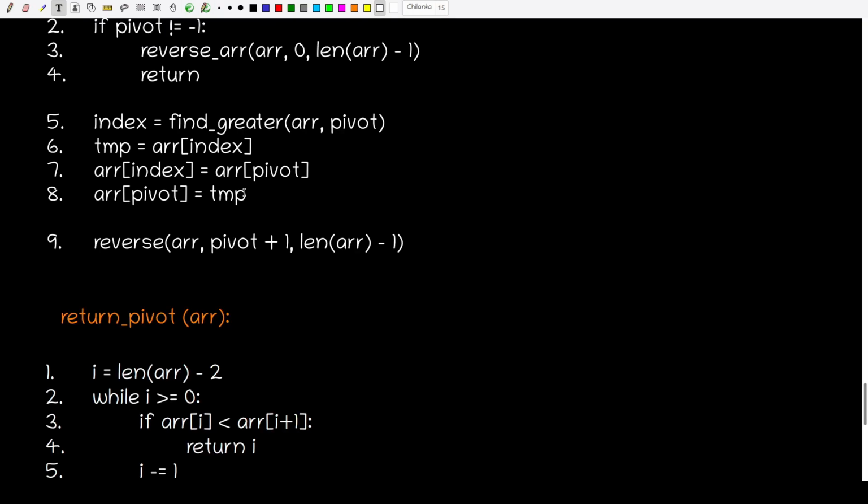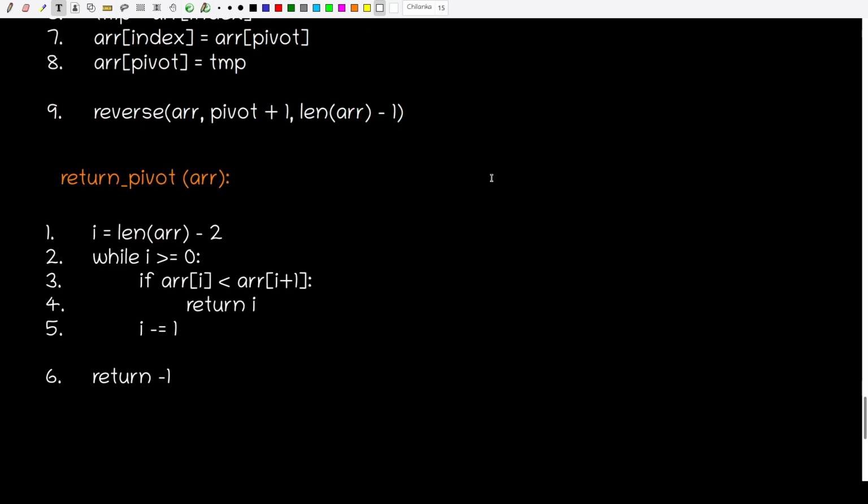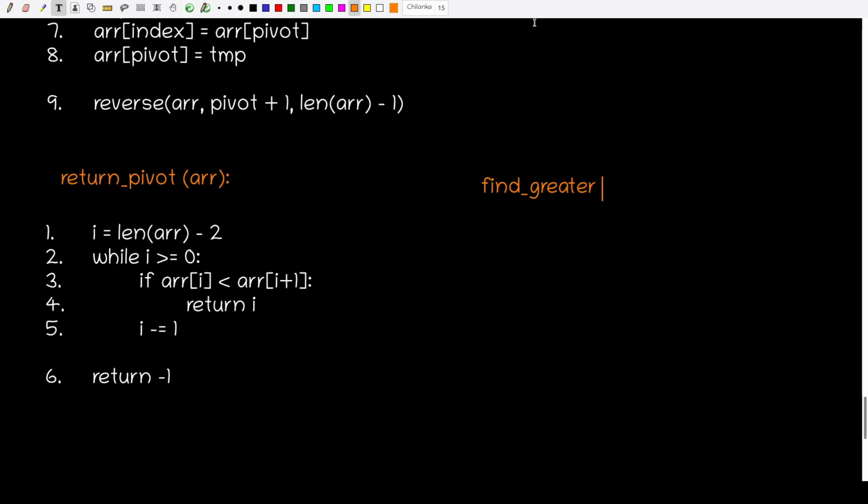After that, now let us look at this function which is going to give me the first element which is greater than the pivot element. So let us look at this function, find greater. The array is given to us and the pivot index. For this, all we have to do is set i equal to len of array minus 1, and then iterate on i while i is greater than pivot. So the first number which is greater than the pivot is what we need to find out.